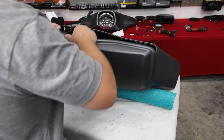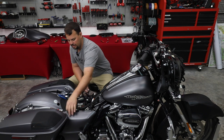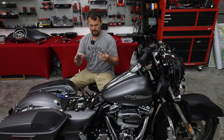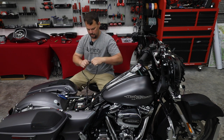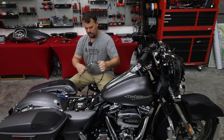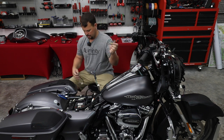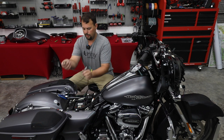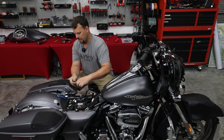installing the wire harness. All right, so all the wiring is done in the bags. We now have our leads up here to connect our wire harness to. So this just plugs into the backbone harness that we ran earlier. Very, very simple. Then we're just gonna match them up by color. Actually, it also says belt side and brake side. So brake side is gonna plug into this bag over here. Belt side here.